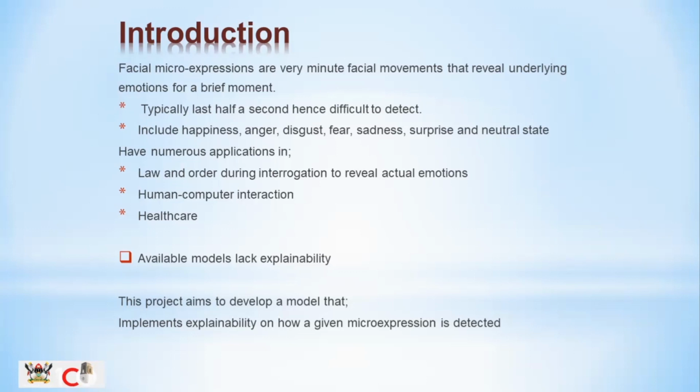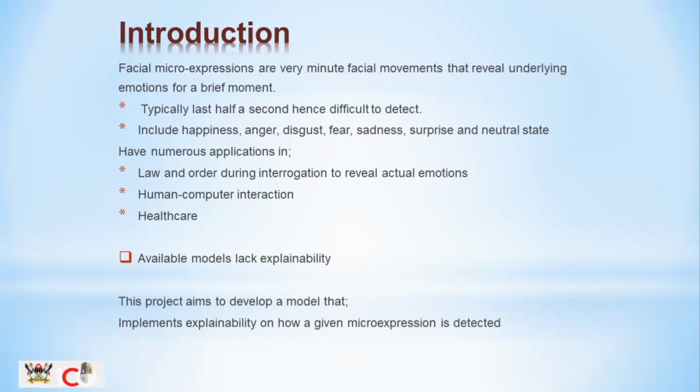And these microexpressions have numerous applications in our day-to-day life. For instance, they are used by law enforcement agencies during interrogation to reveal actual emotions of their suspects, and also they are used in the healthcare setting, most especially by psychiatrists, to reveal the true state of mind of patients.